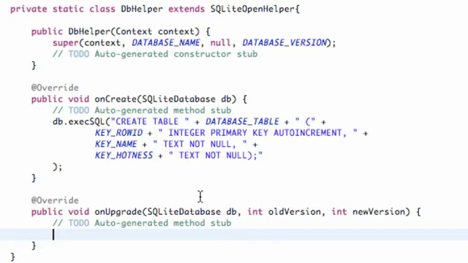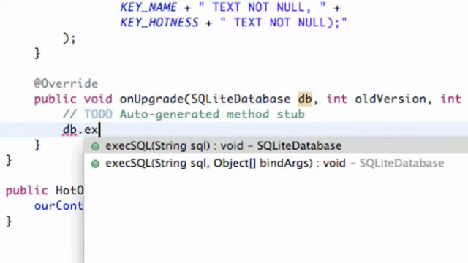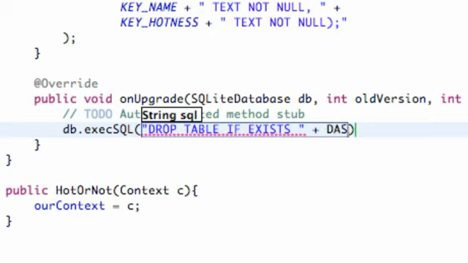So again, we're getting passed in a database, a SQLite database. So we're just going to say db.execSQL again, and we're going to use a pretty simple command called DROP TABLE IF EXISTS, space, end quotations, and then we're going to give it our table name, which we called database_table.